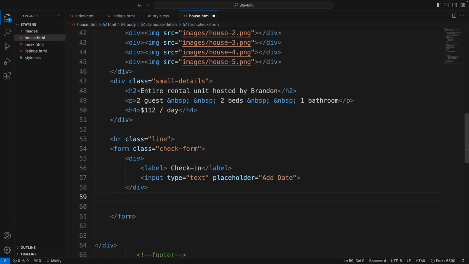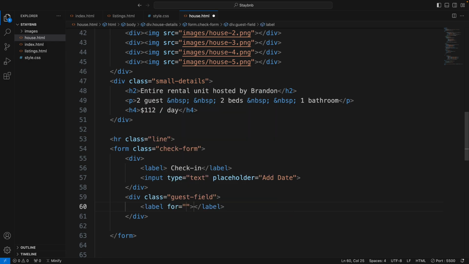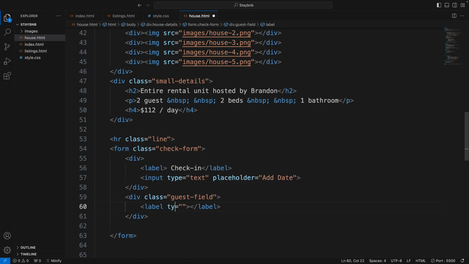All right, now let's go ahead and do another div, this one with a class, guest field, label. Oh, wrong label.